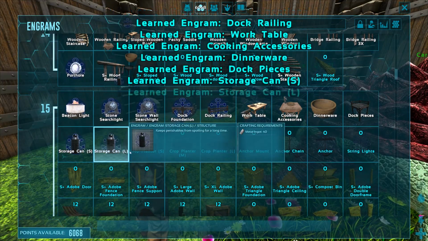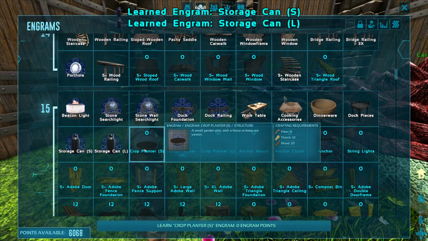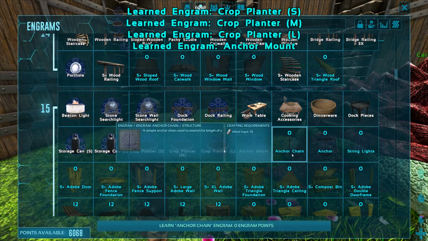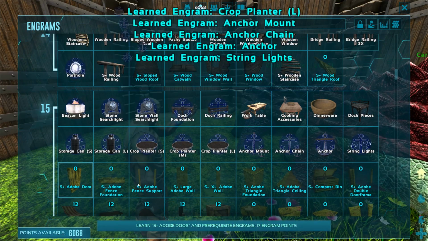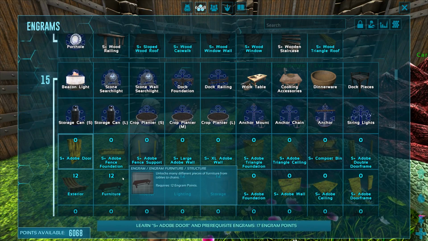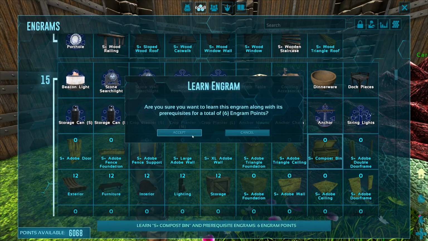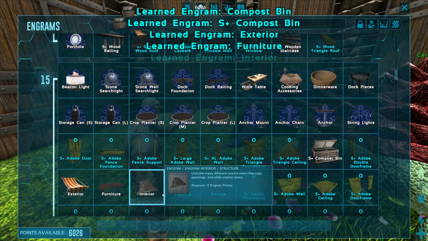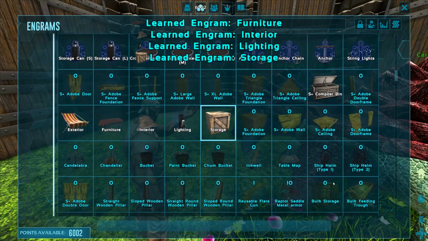Some good places near the edge that we can. It's hard to do in the water because you have tribes, and the tribe people will just keep on attacking you. So it's not really the greatest thing to have on the water when you're in a game that has the tribe set up. Exterior furniture, interior lighting, storage. Don't want S plus.